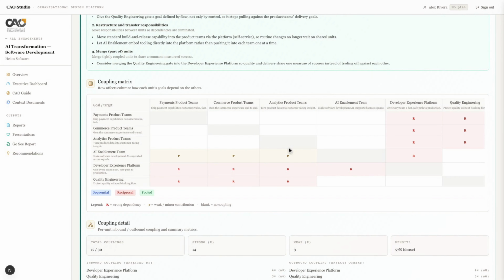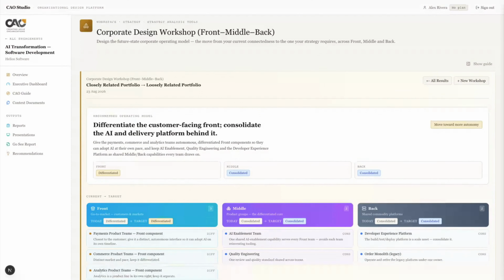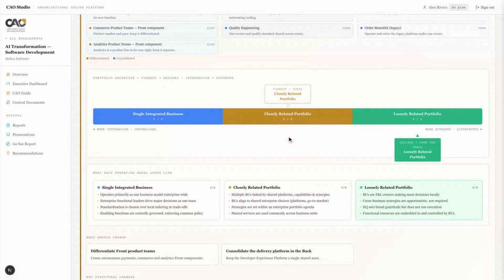With the wiring visible, I design the target shape of the company. I open corporate design, front, middle, back. The first question it settles is the portfolio one. Do we run as one integrated business, a tightly coupled portfolio, or a loosely coupled one? That choice decides everything else. Here's where we are today versus where the strategy points.